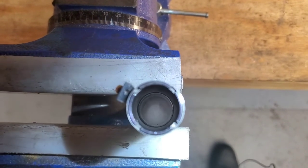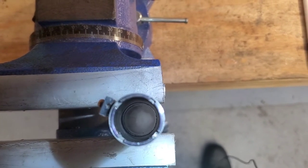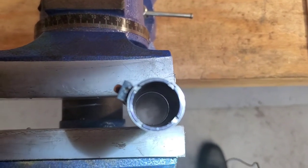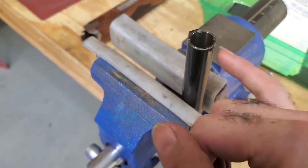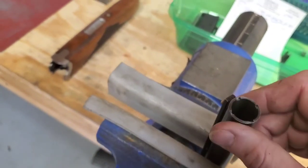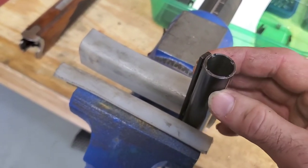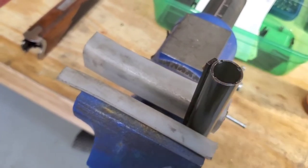So not every barrel can be machined and threaded for chokes because of bore size and clearance and things like that, and the wall thickness of the barrel. Here I've got, I think it was 20 thou wall thickness all the way around. That's about as thin as I feel comfortable going, or else if you barely tap it against something, it would get dented and dinged up. So you don't want it to get real super paper thin.